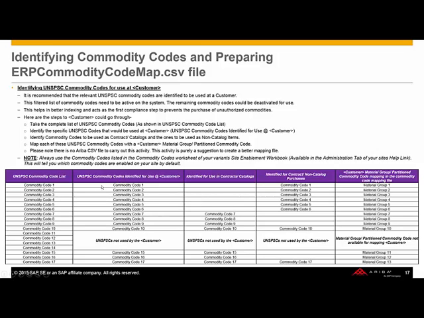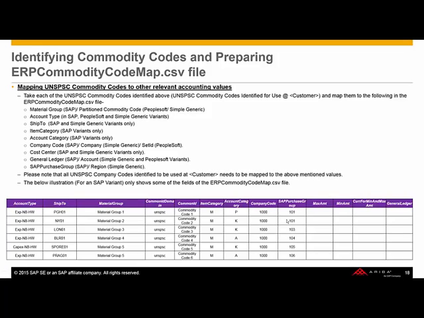So basically, once we've identified the types of commodity codes we need for each of these cases, we can then use the ERP commodity code map to map that to accounting. So this is the process that we begin with. Start with the broad list of commodity codes, which is quite extensive. Narrow it down significantly based on these types of transactions: regular transactions, contracts, catalogs, non-catalogs, etc. And that way you can take that narrowed down list and map that to accounting codes.